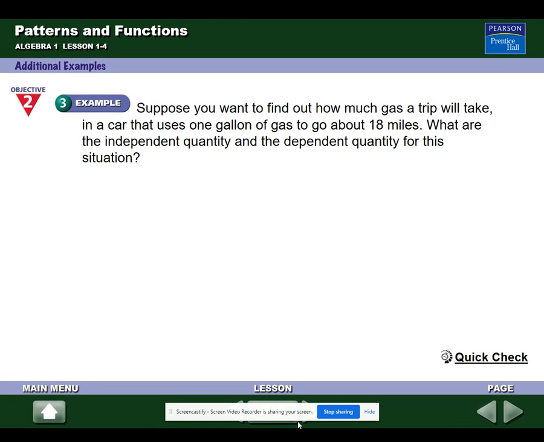All right, so back to a couple more examples and that'll wrap up the lesson. It says, suppose you want to find out how much gas a trip will take in a car that uses one gallon of gas to go about 18 miles. What are the independent and dependent quantities? By the way, I didn't put this on the note sheet, but I often will abbreviate independent variable. It says quantity here, but independent variable is IV. The dependent variable is DV, because I really don't like writing out independent variable, dependent variable. So that's a common abbreviation for those. Anyway, let's look at their situation.